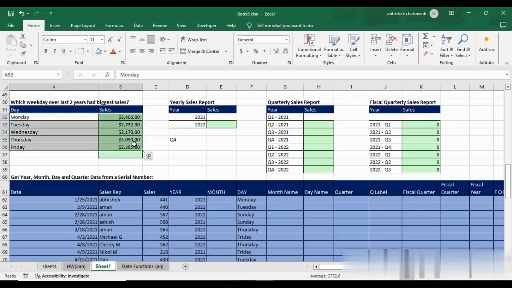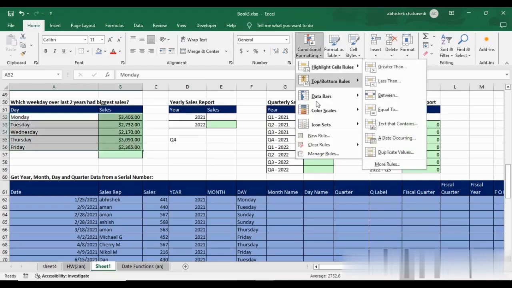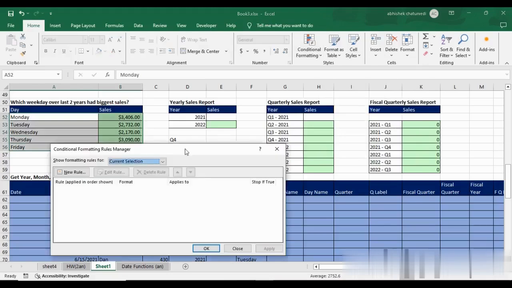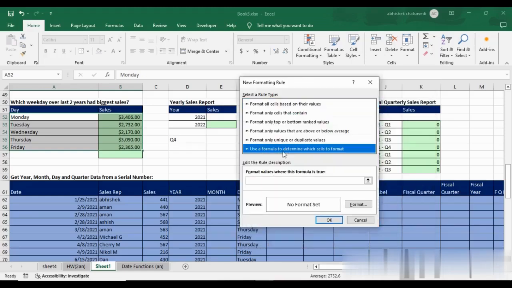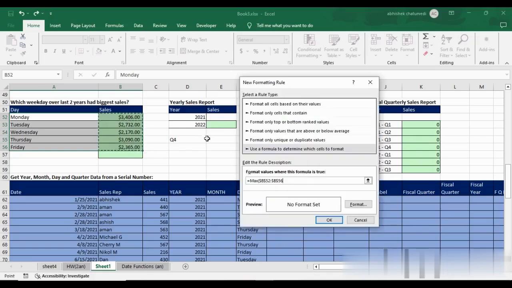So I select the range, go to conditional formatting, manage rules, apply new rules, and go to the formula and type here the formula. So the formula is MAX. For the maximum, I select this range, bracket close, equal to this one.